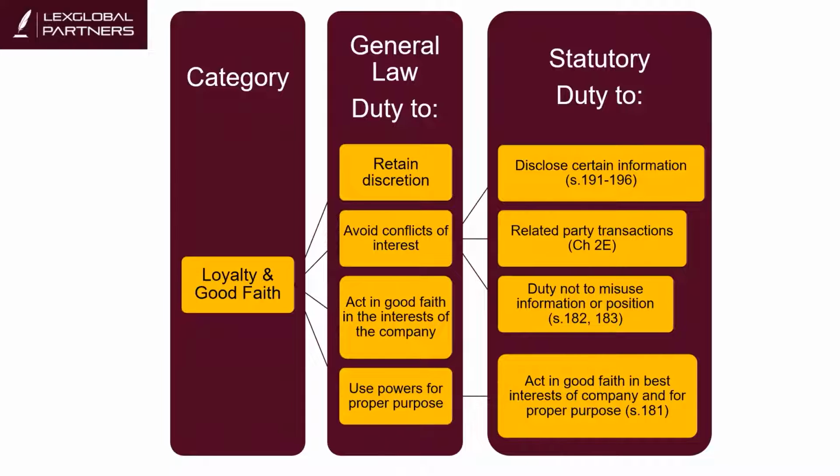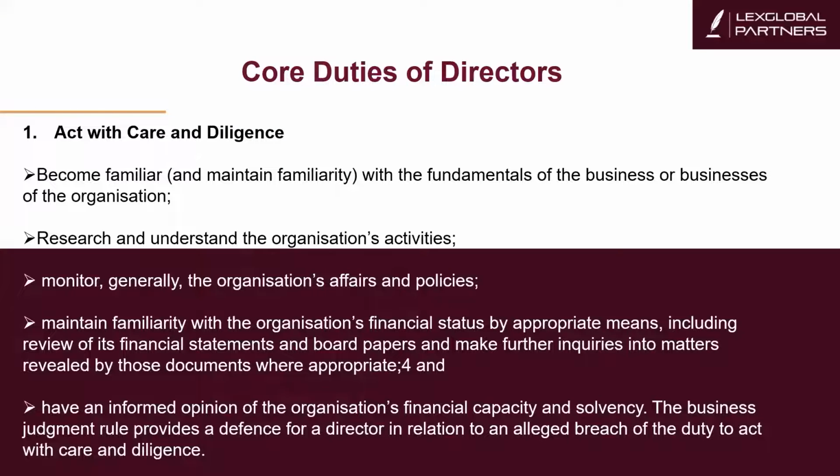They have to disclose. This is more relevant, for instance, if a director holds a share in a certain company and then the company is going to accept proposals from that company, and this director is conflicted in this scenario, so they have to disclose that information in advance, or if their family members are conflicted. Those are information that they have to disclose. Related party transactions are also in the context of conflict of interest, along with the duty not to misuse information or position, and to act in good faith and for the best interest of the company.